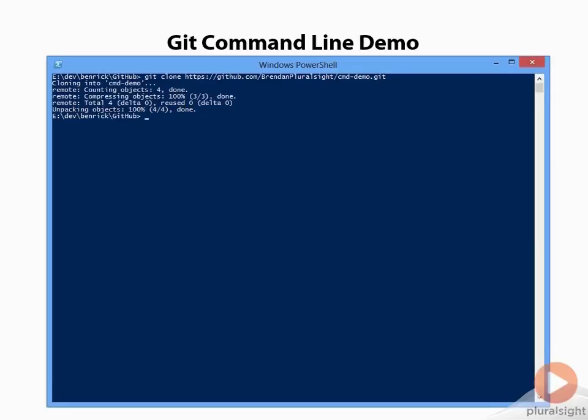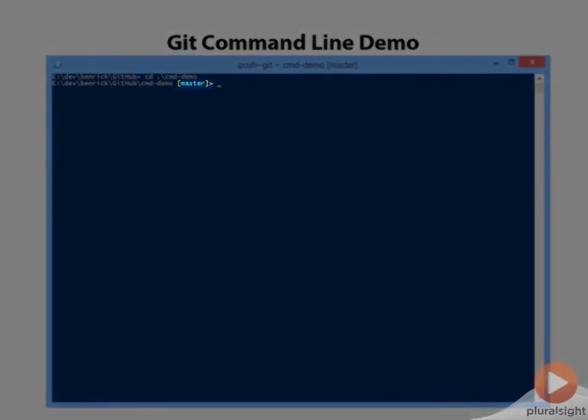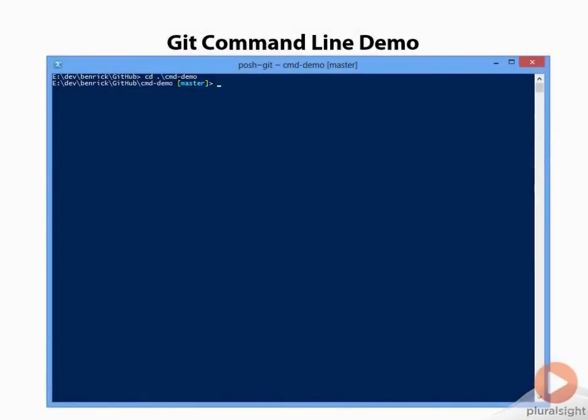The next thing we'll want to do is go into that repository and start working with it. So now that we've navigated into that repository, you can see that the command line has changed a little bit. It now has this master written in there. That is because we are actually inside of a Git repository at this time, and you'll see that it's going to be giving us a lot of information as we start working with Git.